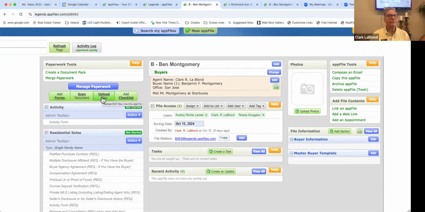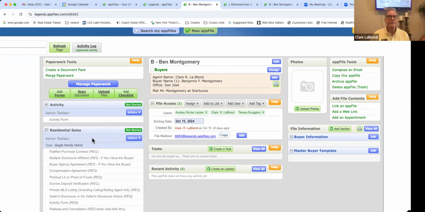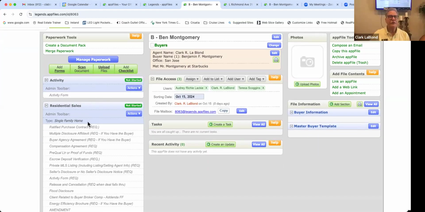For example, I'm working with a buyer in this case. If I pulled a document down from MLS, like a homeowners association disclosure, a CDD disclosure, a seller's disclosure, condo docs, and I wanted to make sure that they were in my transaction folder here, I can take those out of MLS, put them onto my computer, and upload them into this file so that I make sure that everything stays in one place. You'll see that in bluish right here, these are checklists.